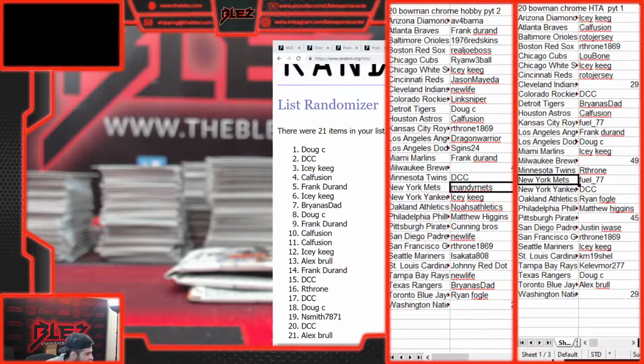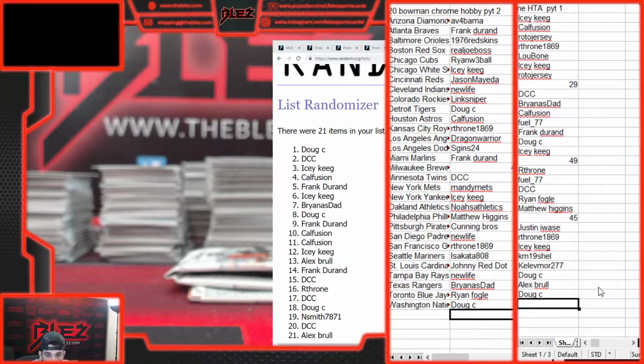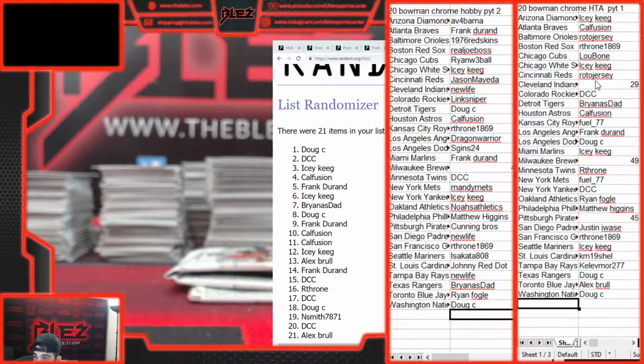People love the hobby, Steve Gins. You get all the non-autos, the rookies, the color. But yeah, we're gonna be doing a lot of the HTA also. Doug C taking the combo. Both Nationals and the Indians in HTA.